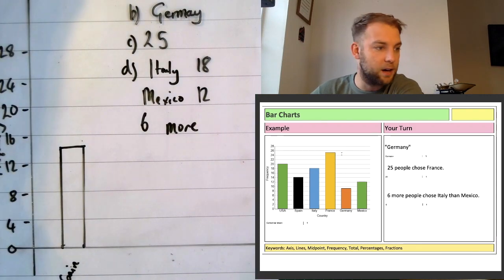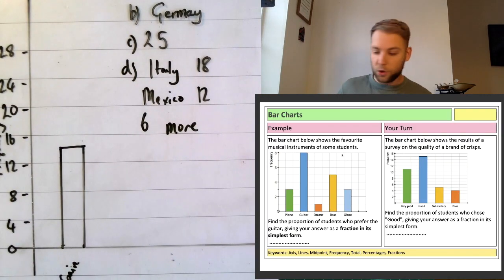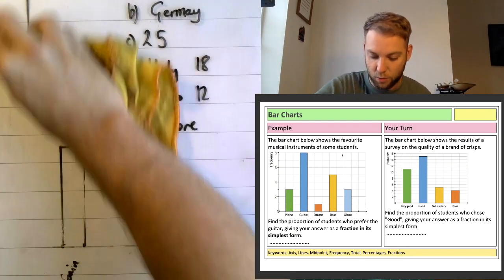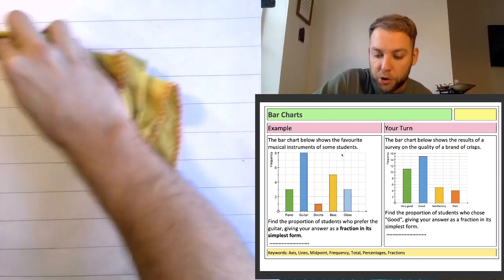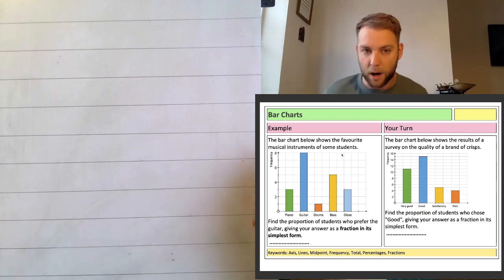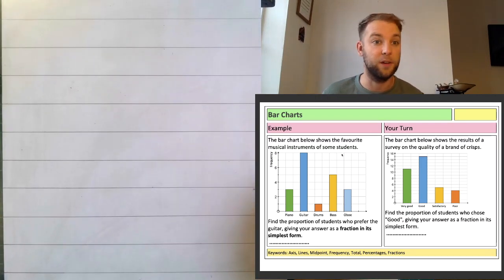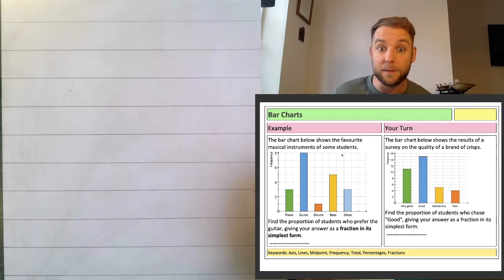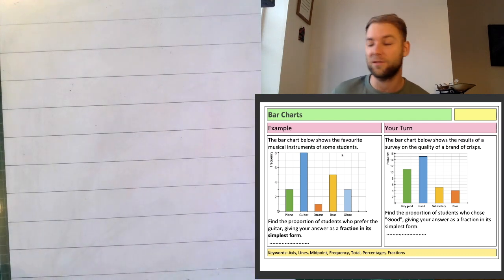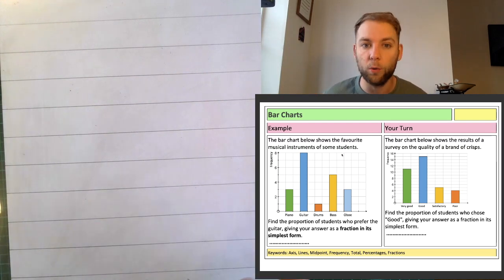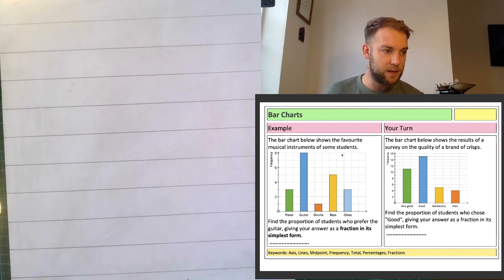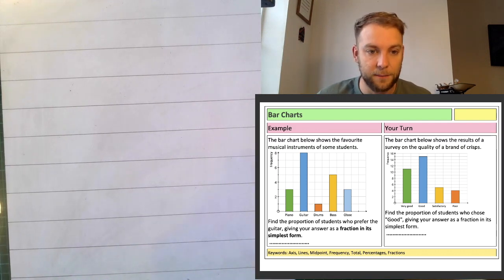So let's have a look at our next question. Now, these usually come up at the end of the questions for bar charts. They usually try and push you that little bit further. Now, these don't just come up in bar chart questions. They come up in frequency polygons. They come up in cumulative frequency, if you're looking at that. Scatter graphs, maybe. These kind of questions, where it's linking to another topic, come up all the time in data. So I wanted to make sure that we were getting this one right. So I'll make this one big on the right-hand side. Let's see.